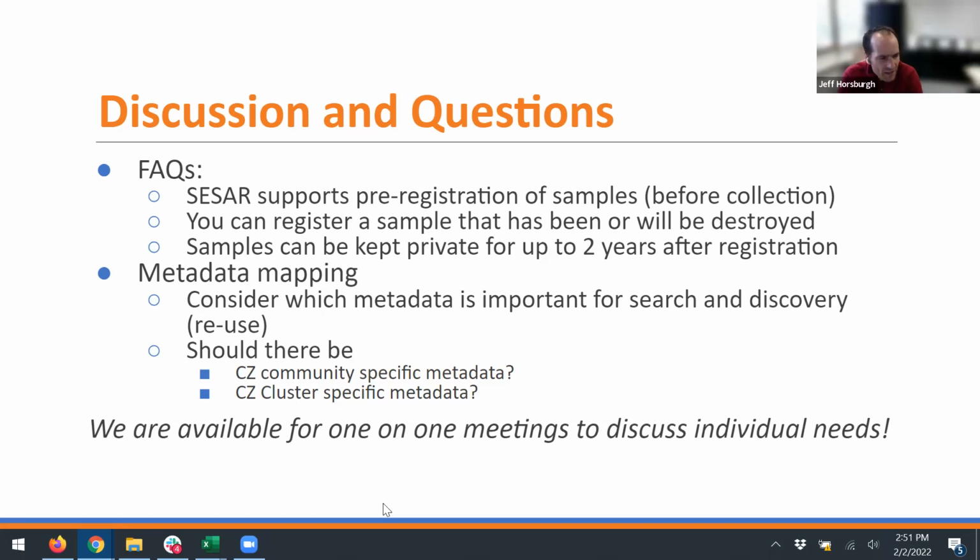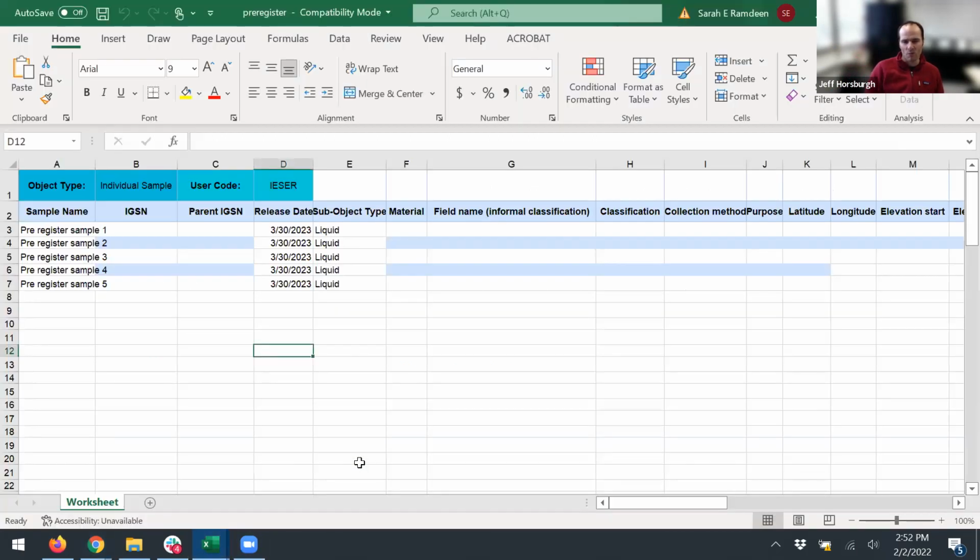I had one more question on my list. Sorry, if we still have time for a question. You demonstrated metadata update. Either you can update the metadata for an individual sample, or you can do, I think, batch update. You said we can do batch updates. Are there any restrictions on the metadata update? Because presumably the IGSN already exists when you're updating the metadata. Do you have any restrictions on what they can update versus what they can't update?